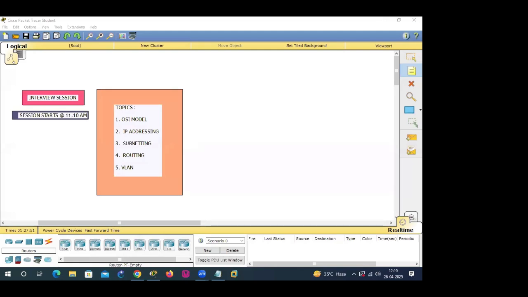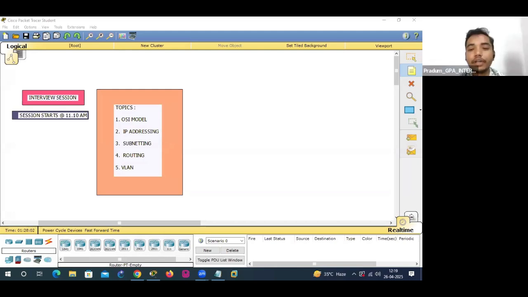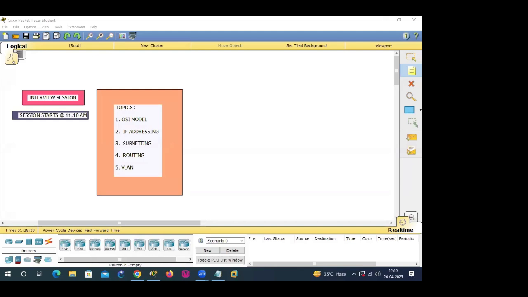Okay, Pradyum. You tell that the IP address is that, and you give the /24. Can you tell me what is /24? This is the subnet mask. Which is the host part and which is the network part?